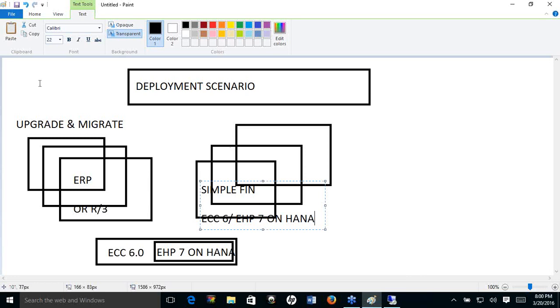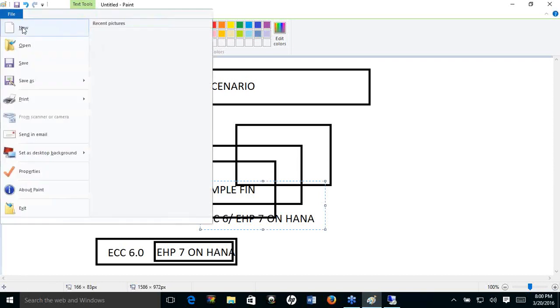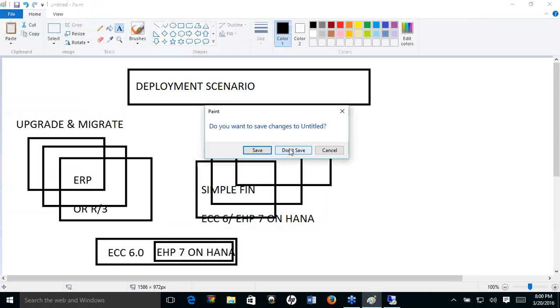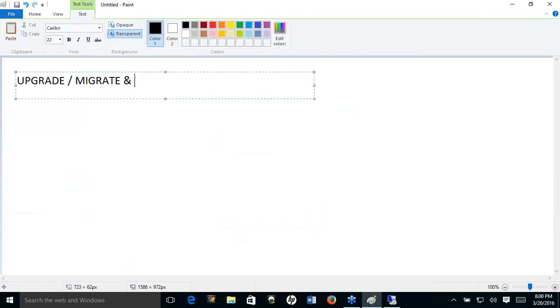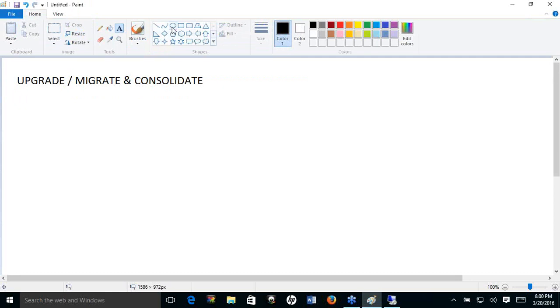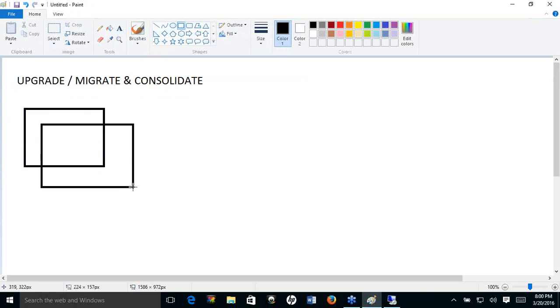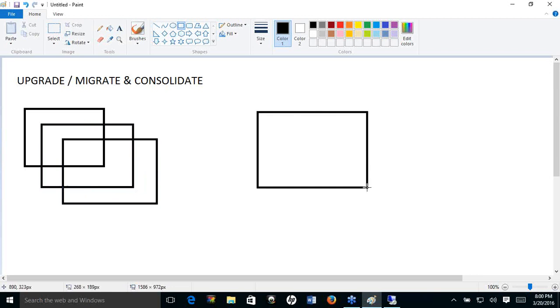My second method is I upgrade and migrate. What do I do here? I have multiple landscapes and I have to migrate to simple finance.